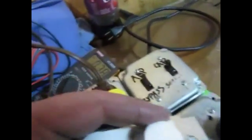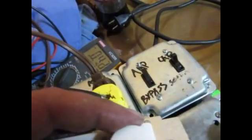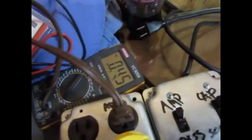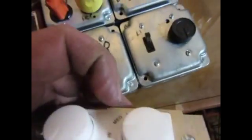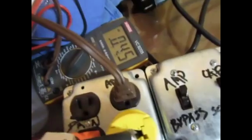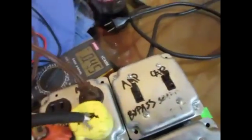Now, one thing I want you to watch: as I go to high-medium, it goes way over. I flip the switch to high — which would be the same as going to high on here — and this is the actual current rating that I get. But when I turn it off and run high-medium, it's going way over. I'm going to flip it to high, and it dropped back down to 0.45A.